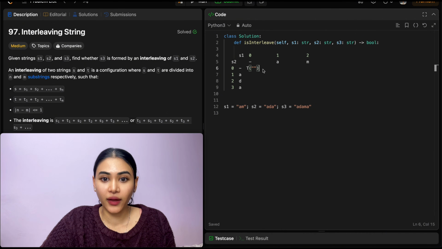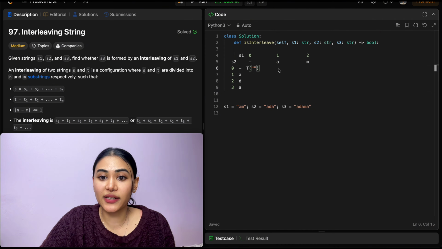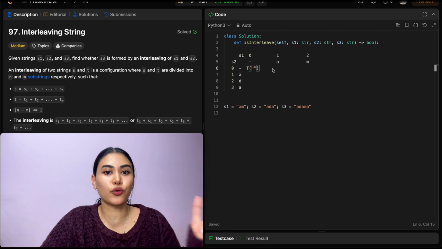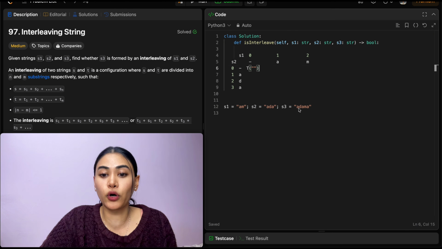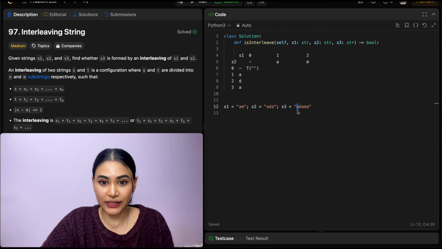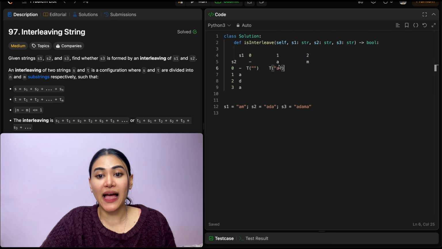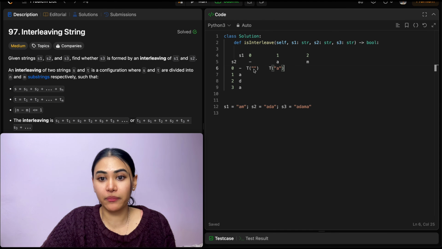Now moving on to this cell, say we want to take 1 character from S1 and 0 from S2. We use this to form the first 1 character of S3. We're taking 1 from S1, 0 from S2, which means we're taking a total of 1 character. So we want to see if we can form that very first character of S3. And we know we can do that, right? It's just going to be that A. It does match S3, so this is going to be true. All we did is add A to that empty that we had before.